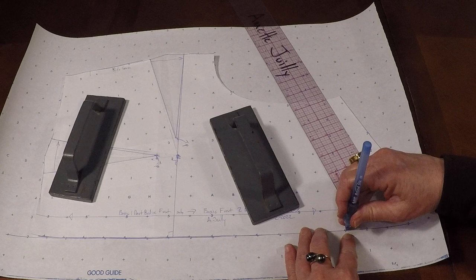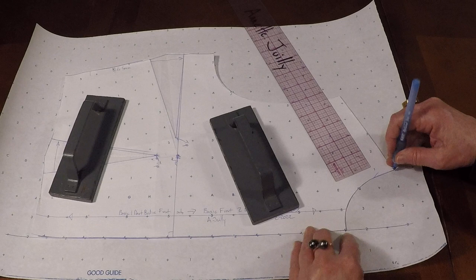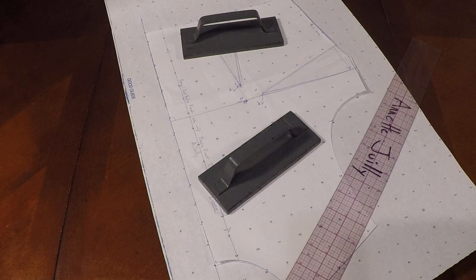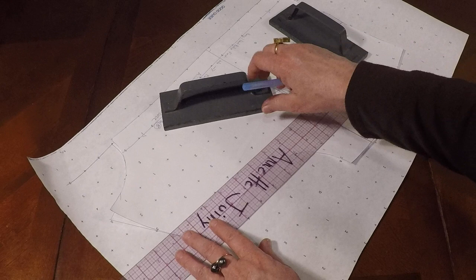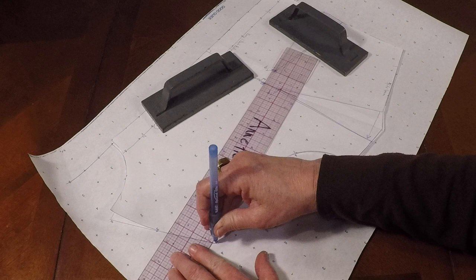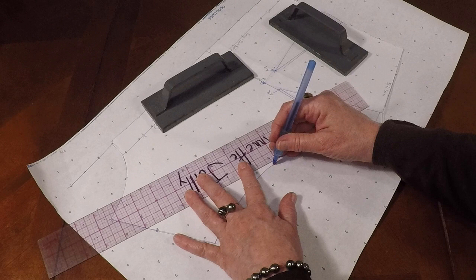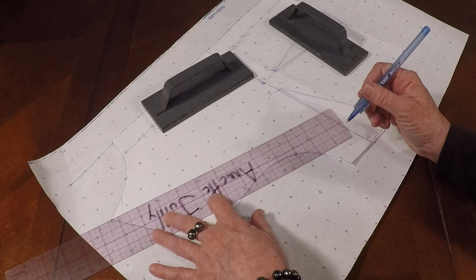I'm going to copy my neckline, my shoulder. I'm going to turn this so I can easily reach my armhole. I like to keep the ruler there, it helps keep the paper in place and less scribbling on my paper pattern. We're just copying our curved line. There was the single notch to the front armhole. Let's go ahead and bring that out.